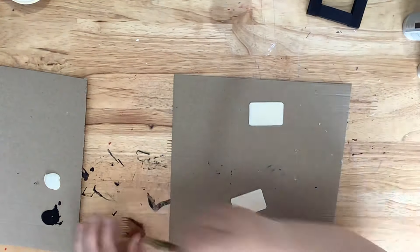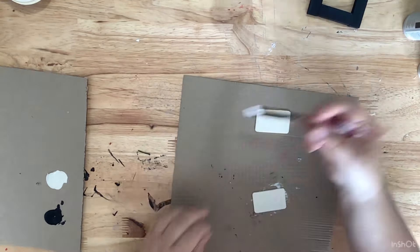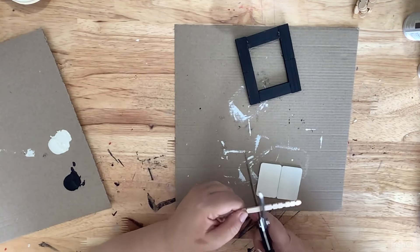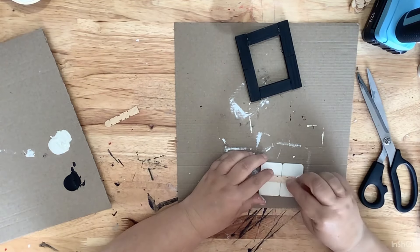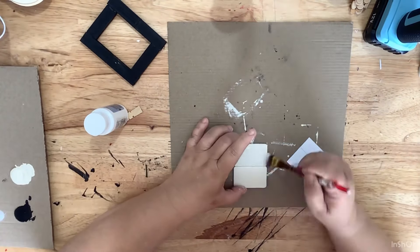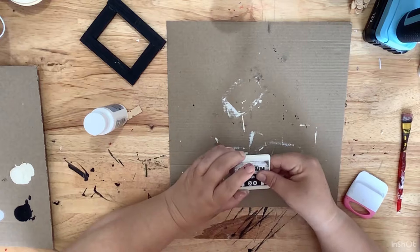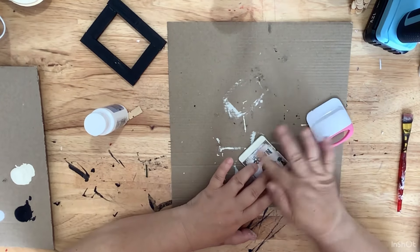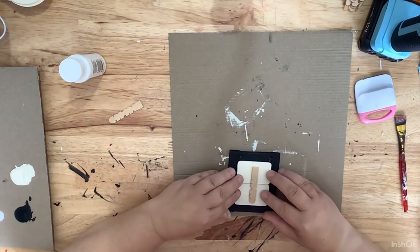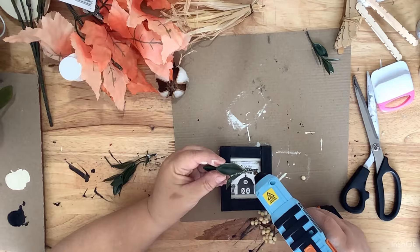We're going to put those squares together and, just like we did with the welcome sign, secure them with a popsicle stick on the back. Next, I'm going to take this 'locally grown' piece from one of the calendars and Mod Podge it right to those squares. Then we are just going to glue that straight onto the back of our frame, and then I'm just going to decorate it with a few little pieces of greenery and some little pit berries just to give it a little bit more of a finished look. And that's it.